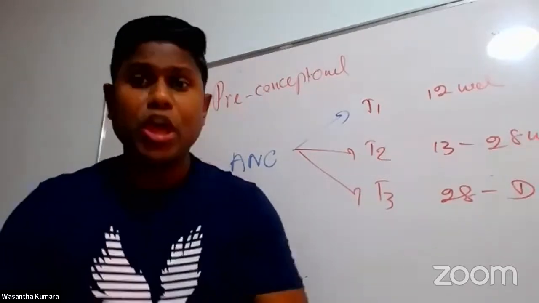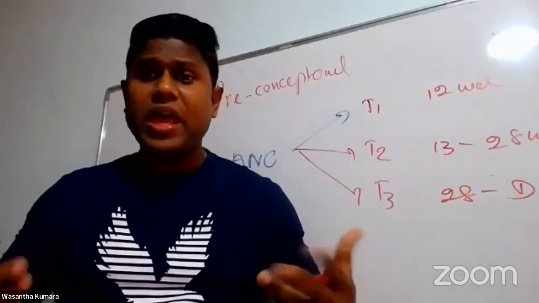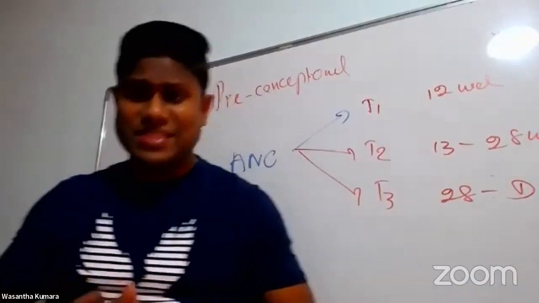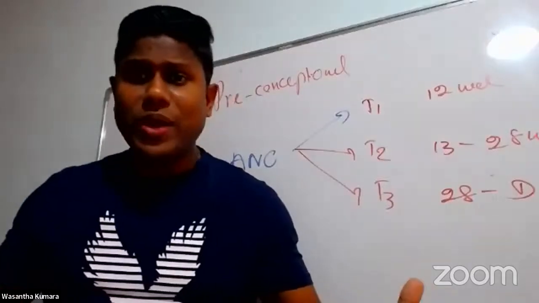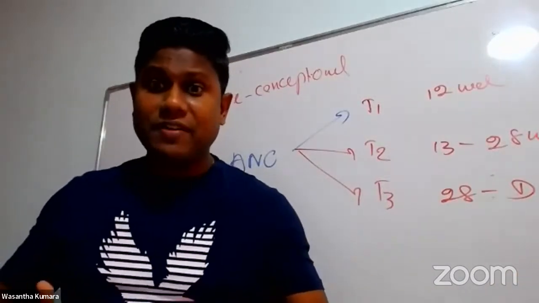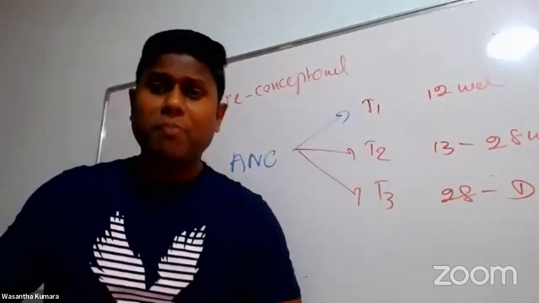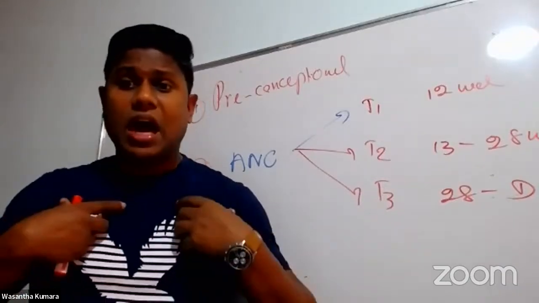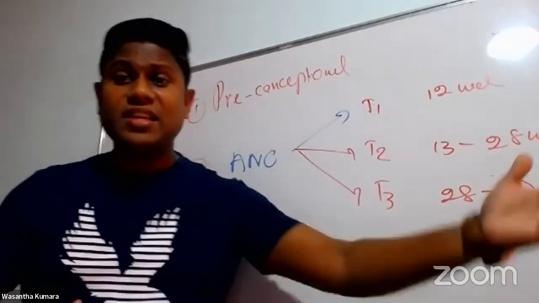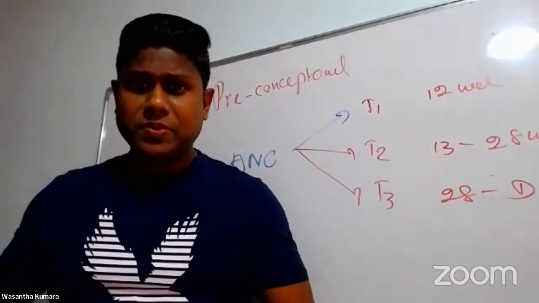You have to take a proper history, and you have to do the relevant examination. And if necessary only, you have to do some investigations. Those are the three things that we do as doctors: history, examination, and investigation if necessary. So you take a basic history, like whether you had any medical problems before, diabetes, hypertension, ischemic heart disease, or epilepsy.